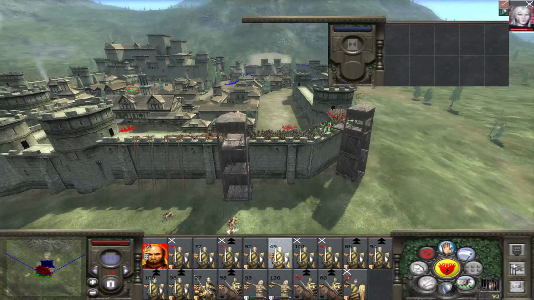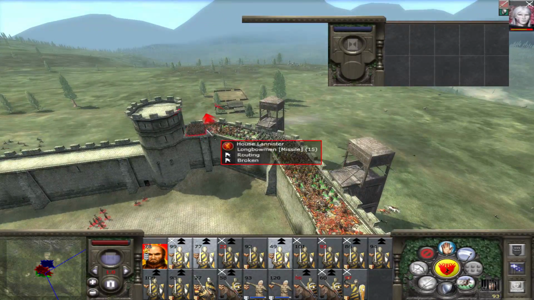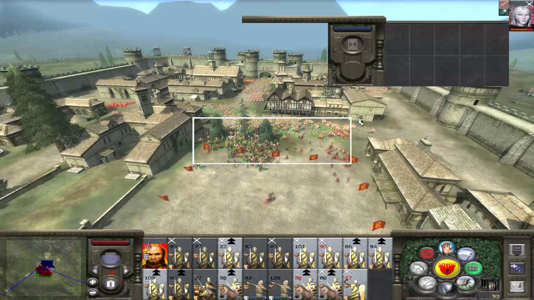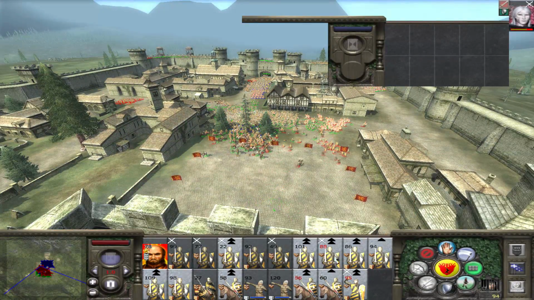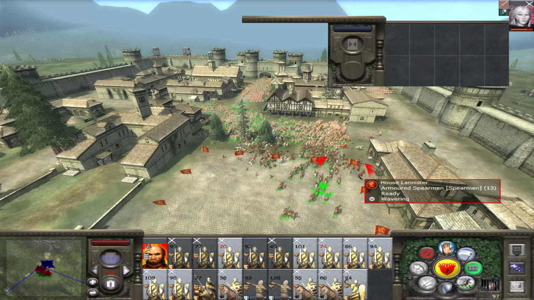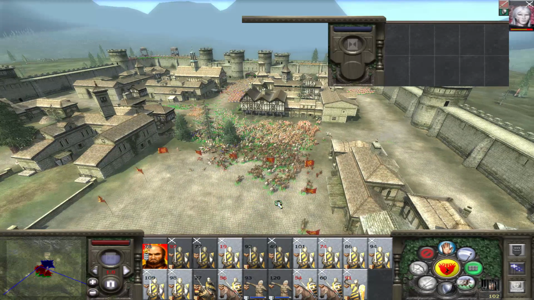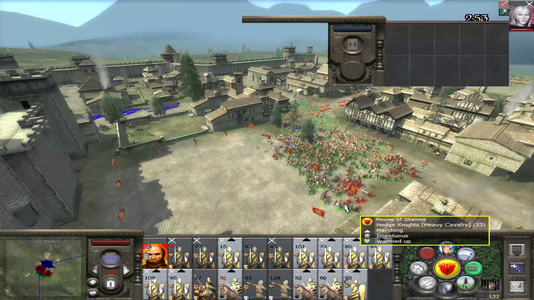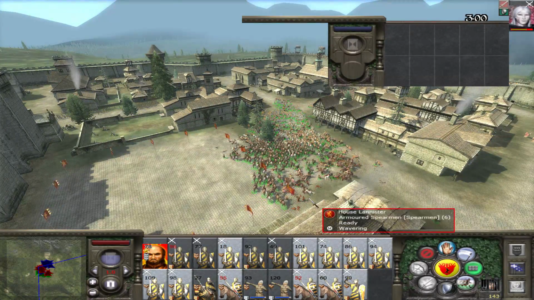Why are so many of my units just sitting idly by? Or I just couldn't group them up. Go on, push in there. Let's flood more men. I want the countdown to be initiated. I'm surprised it hasn't been, to be honest. There we go. It's going down now.